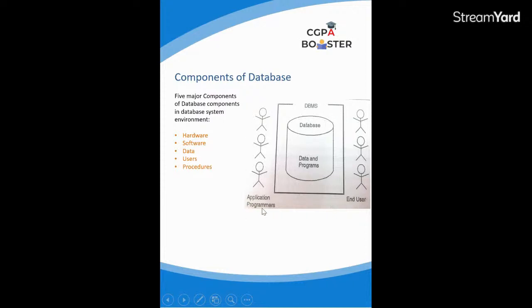At one end, we have the application programmers, for instance, us, and the end users are the customers to whom we actually provide this entire system. The middleman that connects the application programmers to the customers is the DBMS. At the top part is what we call the database, and it consists of data and programs, various data that is converted into information, and the relevant operations that can be performed to help connect the two. So that is a basic outline of how a database actually looks.